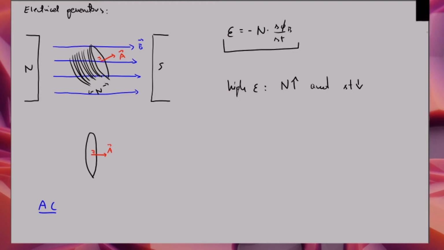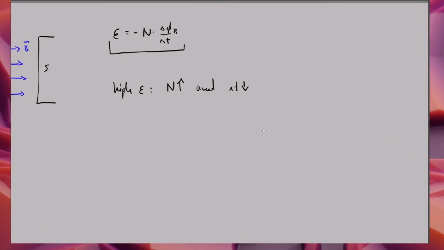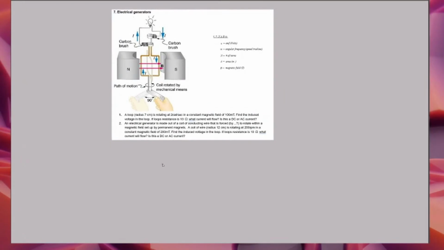What I'm going to add to it though is a picture that looks a little better. So here's a picture of a generator. What you have here is the magnet with a north pole and a south pole, and therefore the magnetic field points from north to south. Then you have a hand crank here, and this crank rotates the loop that is within the magnetic field. If that loop rotates through the magnetic field, there's a changing flux through the loop, and therefore there's going to be a current in the loop, and that current can flow. You can follow the path of the current. It goes like this, clockwise, comes out this way, goes into the bulb, comes out of the bulb, but then flows back into the loop.